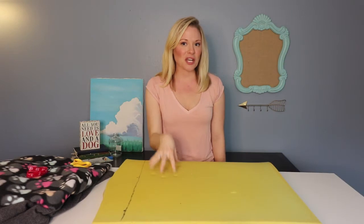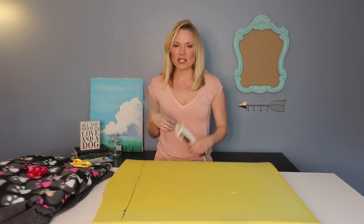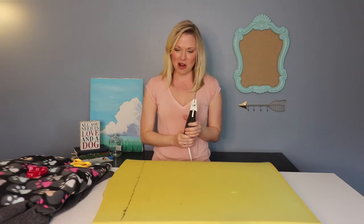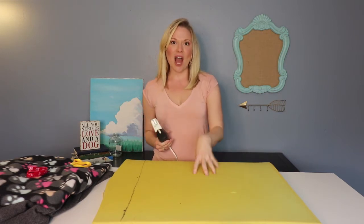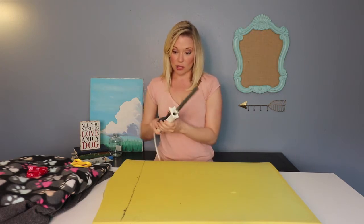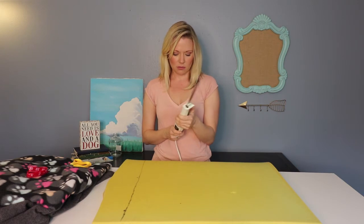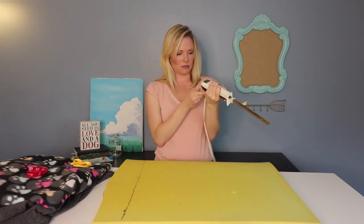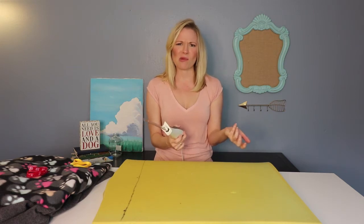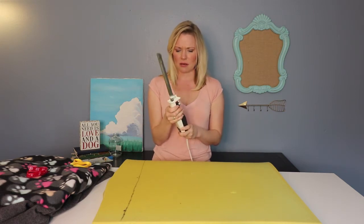So if you're like me and you're going to be doing the mattress topper option, you're going to want to use a turkey carver. Yes, this is an electric turkey carver to cut out your mattress topper. It's really, really easy. Just turn it on somehow. How do you turn this on? I carve turkey every year and now I can't remember how to turn it on. That's silly.